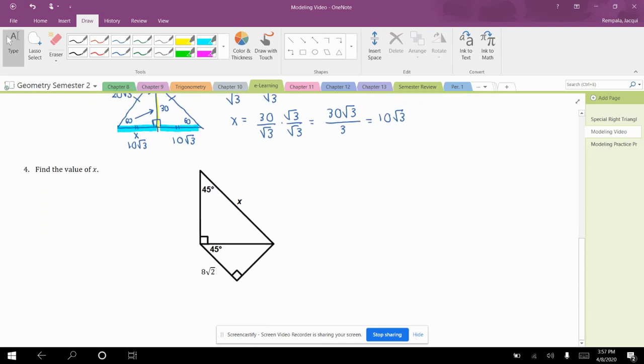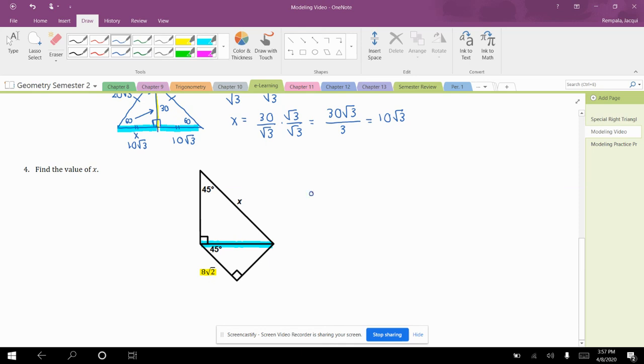The last problem I'm going to look at here is this problem where I have two 45, 45, 90 triangles connected together. My goal is to solve for x. Notice that the only value that I have is down here, so we're going to have to start with the bottom triangle. Remember, the sides of a 45, 45, 90 triangle are congruent, but what I really need is the hypotenuse in that bottom triangle because then that side is connected to the triangle of the side that I really want to find.